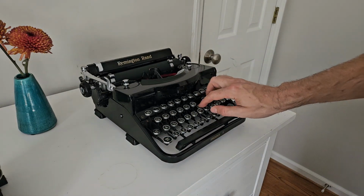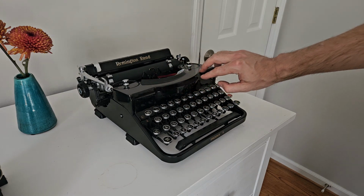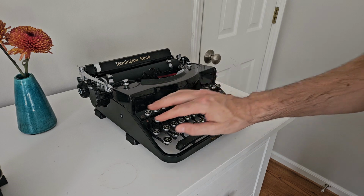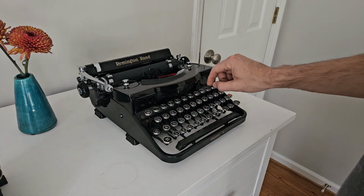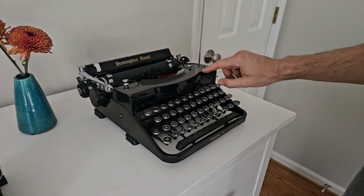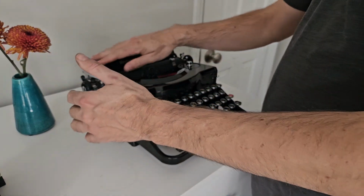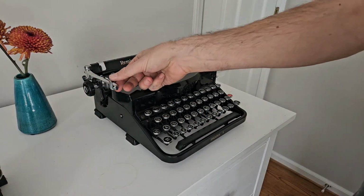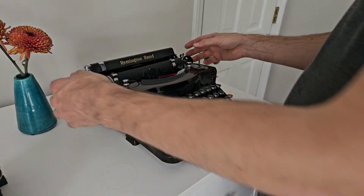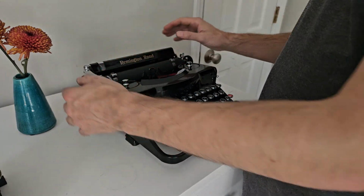And what I like about this machine, aside from its quirky angles here, because you'll see its brethren counterparts, the Noiseless and the Model 7 and the Noiseless Portable, they're just rounded up here. So it's just this interesting design. They're almost the same machines, but there's just this face on here, and the back's a little bit different. This lever is one of their designs that Remington and Underwood used. It also comes on a Noiseless Deluxe. This just folds down because the case is lower profile, so it doesn't dig into the case.